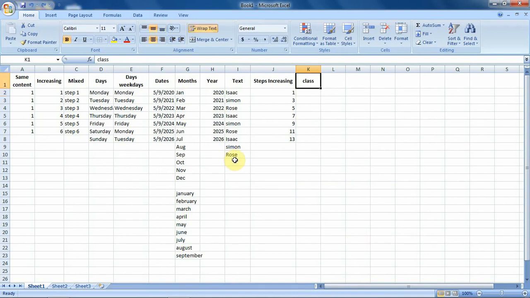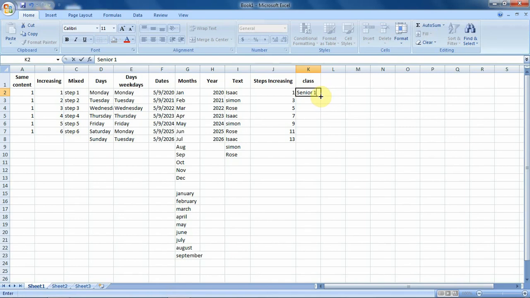Now let's find out whether our program can recognize the list that we have created. To do that, we shall go under this column for class. In cell K2, we type now senior 1. After typing senior 1, we want now to autofill. So we shall move to the extreme bottom edge.